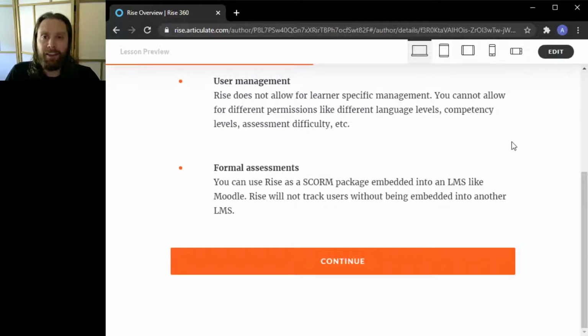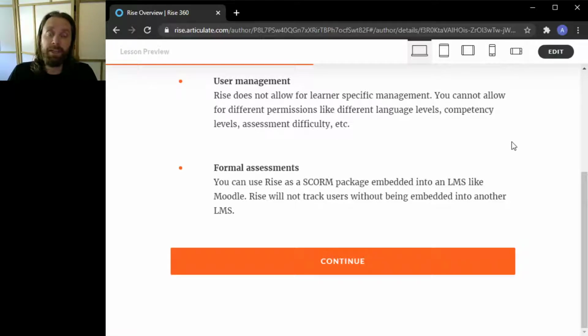Rise will not let you make a direct connection between the user and the grade. I mean, you can, it is possible, but again, in the same way that Moodle allows for easy interaction with a gradebook, Rise does not allow for easy integration into the gradebook. If the gradebook and assessments are the most important thing for your course, and that's true for a lot of classes at NorQuest, it's very important, if you're going to use Rise, you treat Rise again like the textbook, and you use Moodle as the place for the assessment. It's very easy to use the two at the same time.